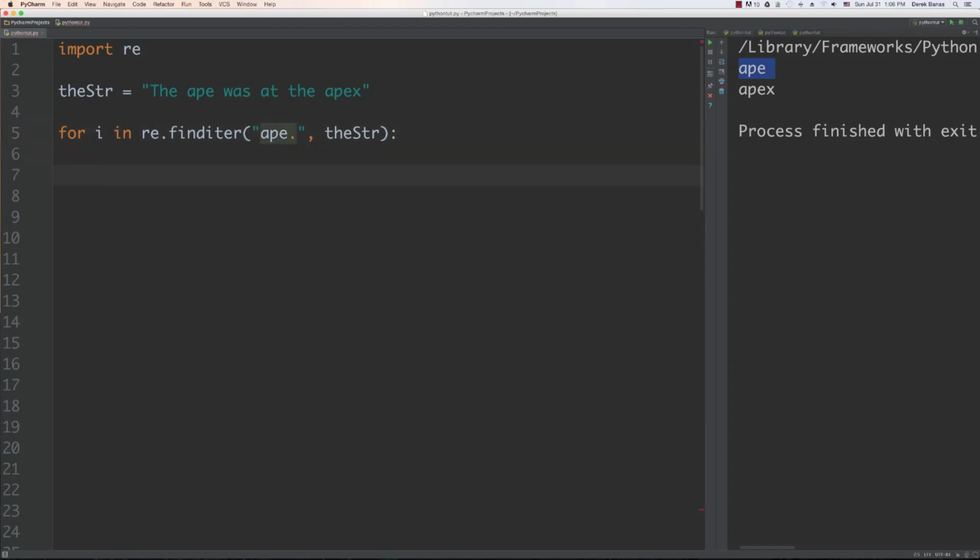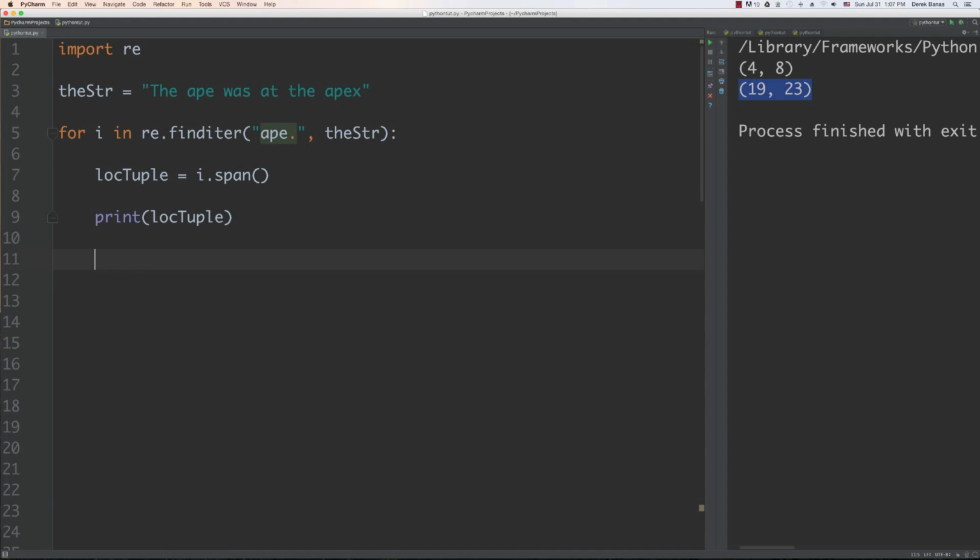And then we can put a colon at the end of that, and we can create another line here and use that on each of these individual objects with a method called span, and span is going to return a tuple. So we're going to store that in location tuple. And let's print that out on the screen so you can see exactly what that looks like. If we run it, you're going to see right there that it comes back and it shows you the starting index as well as the ending index.